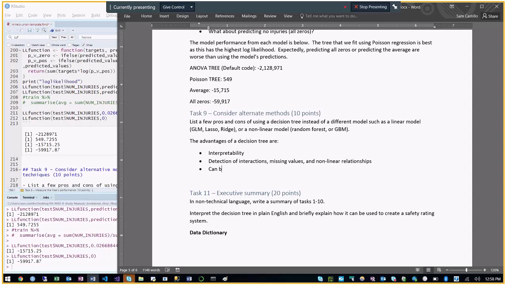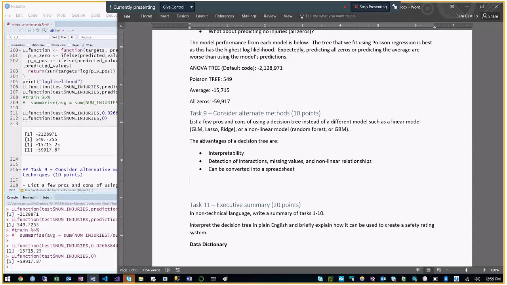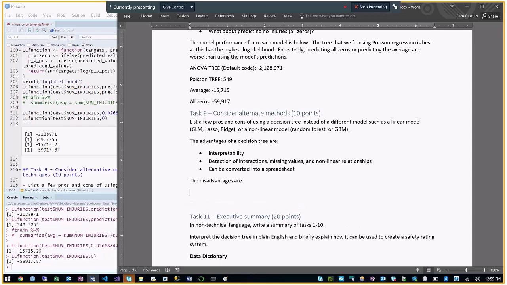It can be converted into a spreadsheet or just a simple formula. I think that's sufficient. Disadvantages are weak predictive power, which doesn't matter in this case.